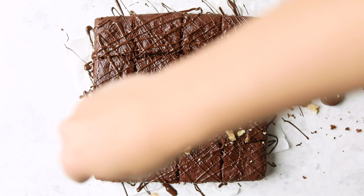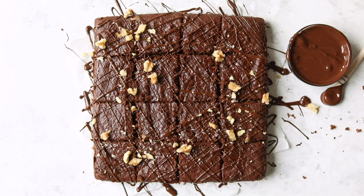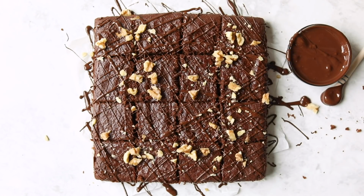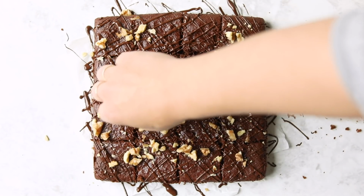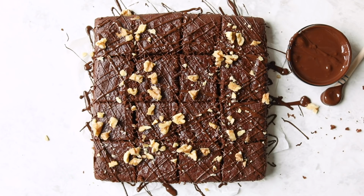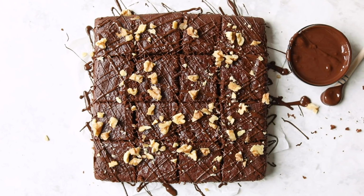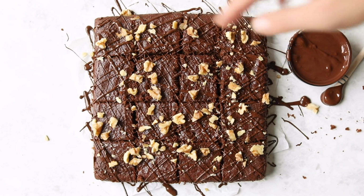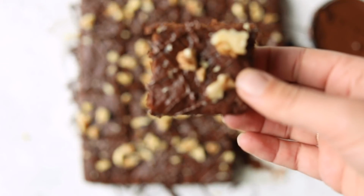And that, my friends, is how to make my easy vegan, fudgy, delicious, delectable, so tasty, and actually super healthy almond butter brownies. I really hope you guys give this recipe a try because it is so good. And you can also absolutely fold things in if you are somebody that likes walnuts inside of your brownies. Maybe you want to make a double chocolate chip brownie by stirring in some chocolate chips. You could add pecans. Basically whatever you want, you can stir into the batter and it won't affect it as well. So hope you guys love it and happy brownie eating.